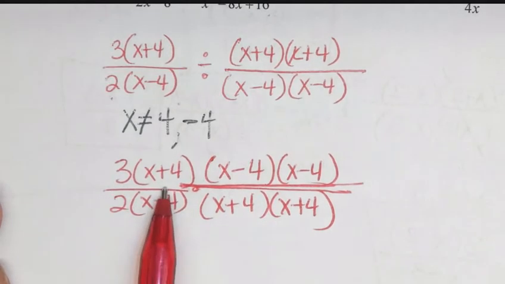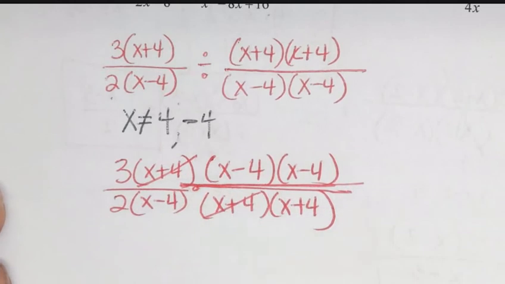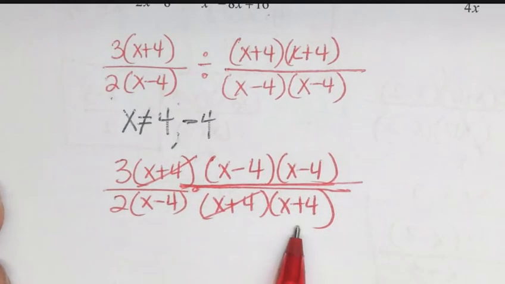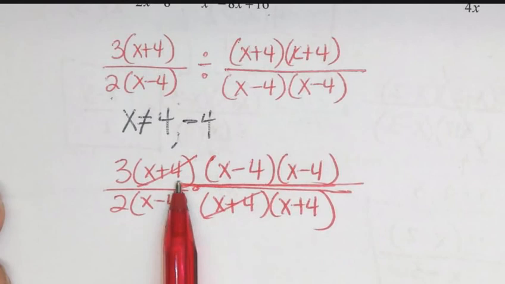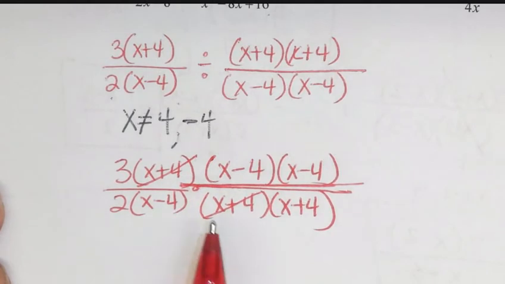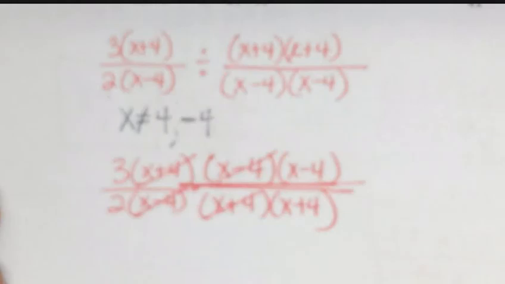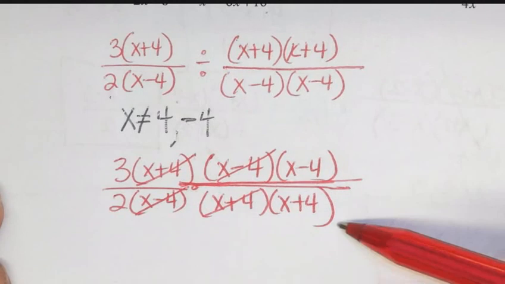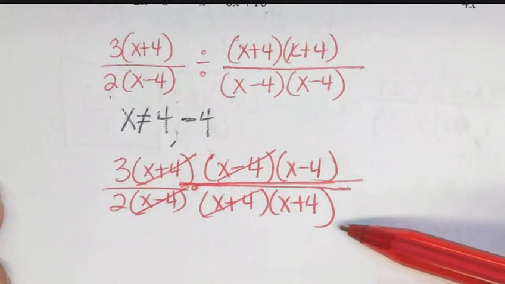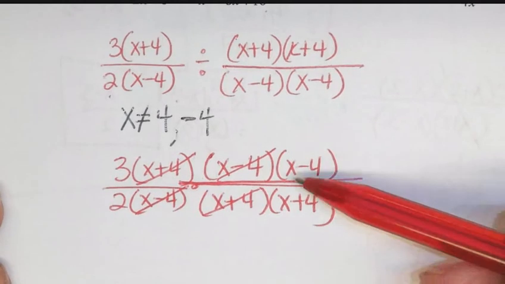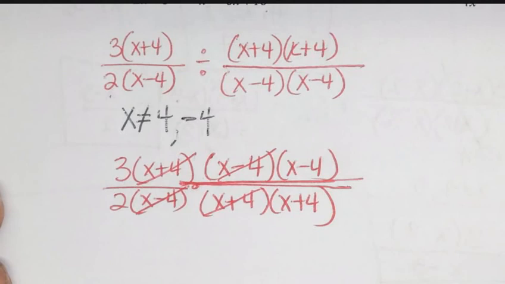X plus 4. Yes. Can I cross this one out too? No, he's not squared. There's not 2 of them up there. So only one of them divides out. X minus 4. Oh yeah. Got him too. What about x minus 4 with an x plus 4? They look similar. Can I cancel it out and say it's negative 1? No. They're not the same number. Put in a number for x and see what I mean. What if it's 5? 5 minus 4 is 1. 5 plus 4 is 9. 1 is not 9. 1 is not negative 9. They're not related. You can't cancel anything further.